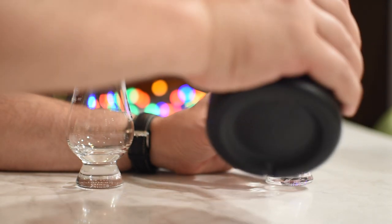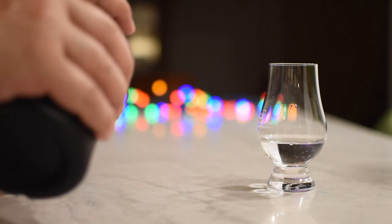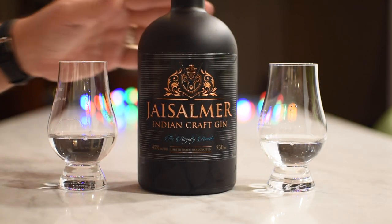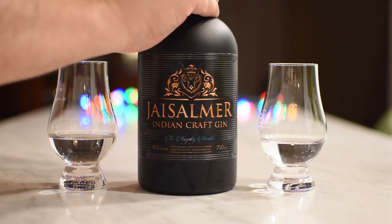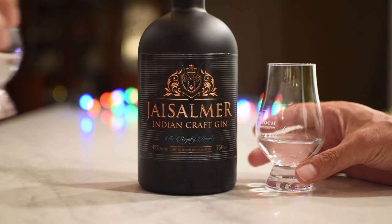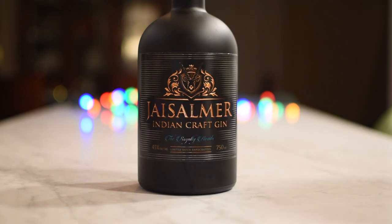Glug, glug, glug. That's good — that's a good sign. Glug, glug — glugs are good. You know what that means? It's liquid. All right, I figure we'll try it straight, and then I brought a couple of different tonics and we'll try them in a gin and tonic afterwards. It sounds like a finely planned scientific experiment. I'm all about the science, as you have taught me well. Shall we? On camera. Cheers. Salut.